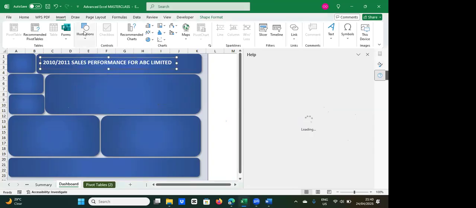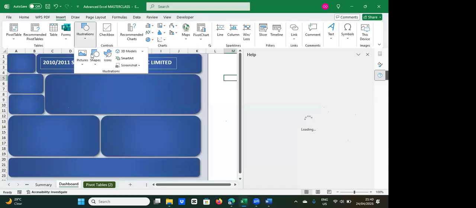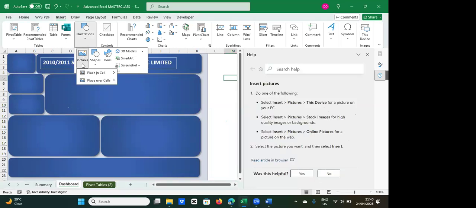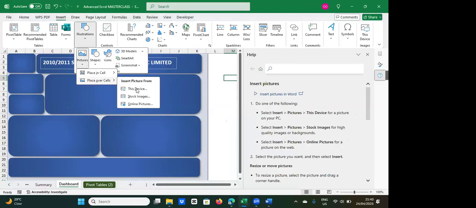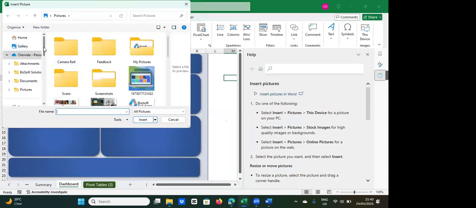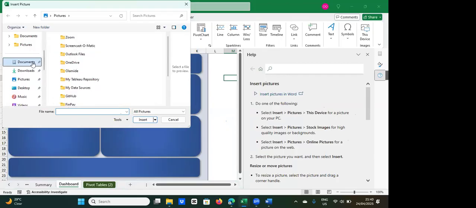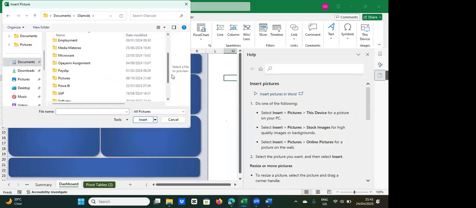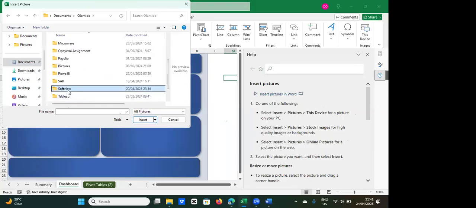And it should take me to my system. Let's do that again. Picture. It is loading. Yes, over. Yes, this device. That is, where do I want to pick the picture from? I want to pick it from this device. So it's expected to take me to my computer. Yes. So I'll go to where I keep my pictures. Of course, it's going to take it to your own system also. So if you have any logo you want to use, you can do well to first of all download a logo, at least something to work with while practicing.